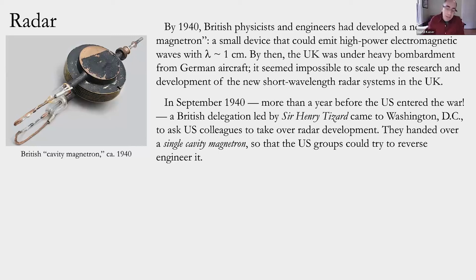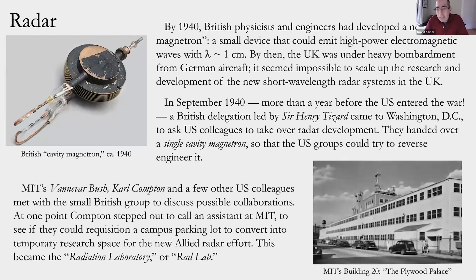And the idea was that between the paperwork, the specs and the blueprints and the technical reports, and literally the one working device, the hope was that these groups in the US could reverse engineer this thing, make many more of them, and improve the design. So at this meeting, which was held in a fancy hotel in Washington, D.C., it was a small group of US colleagues who met with Tizard and his British team, but it included a heavy dose of MIT folks.